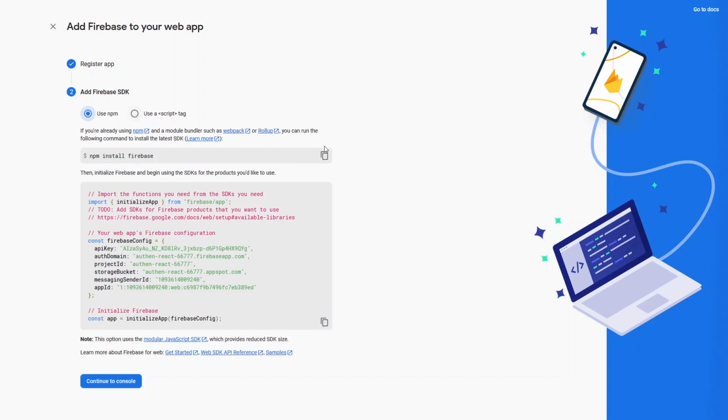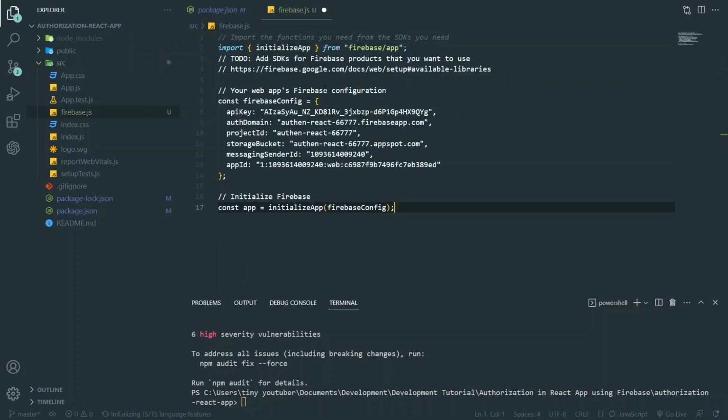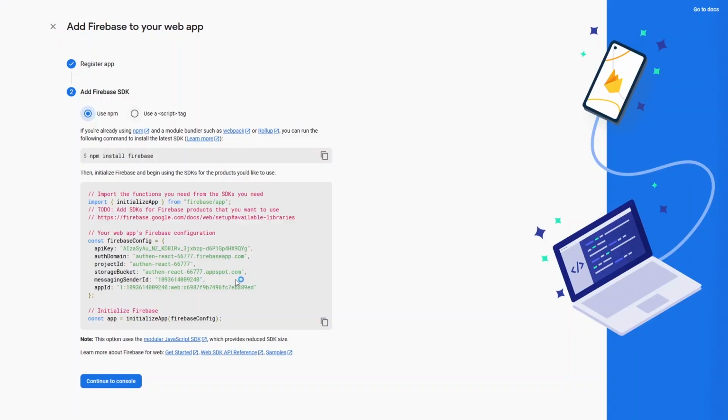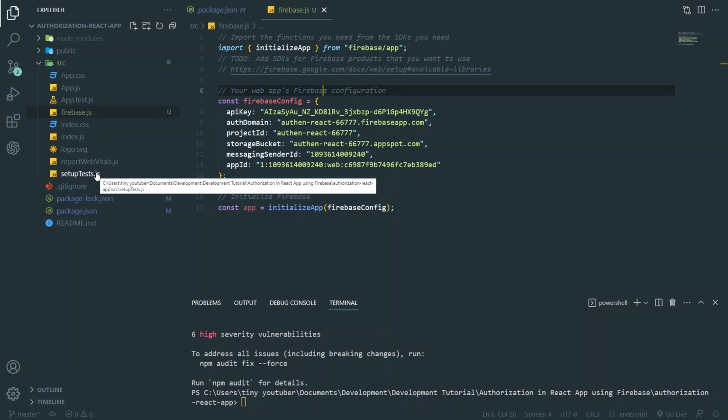Since we have already installed Firebase, I'm going to simply copy this, and now we have to go back to our code, and here in the source folder I have to create a file, firebase.js, and I will simply paste the configuration that we have got from here. All right, and now I'm going to delete all the unnecessary files, the files that we are not going to use in this project.